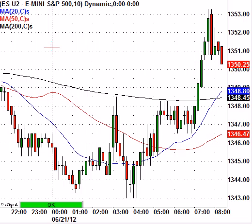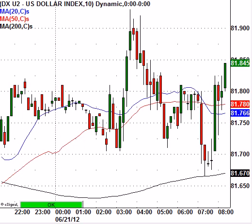What's the cause of the rally? Well, I'll show you right here. If you take a look at the US dollar index, you'll see the dollar topped out right around 3 o'clock in the morning, has sold off, and now the dollar is starting to rebound higher. If the dollar moves higher, expect the futures to move lower and vice versa. This is still the most important relationship in the stock market. Sometimes it's not perfectly correlated, but from day to day, this is probably the best inverse relationship that you'll find.